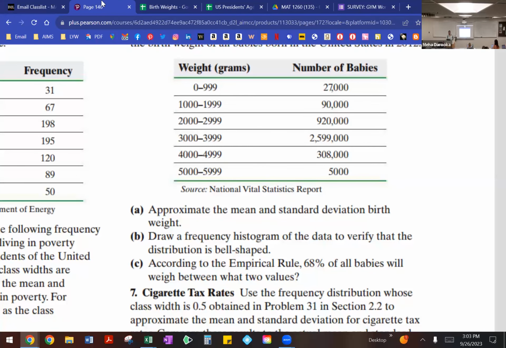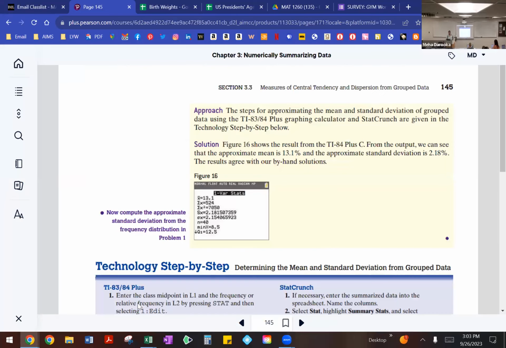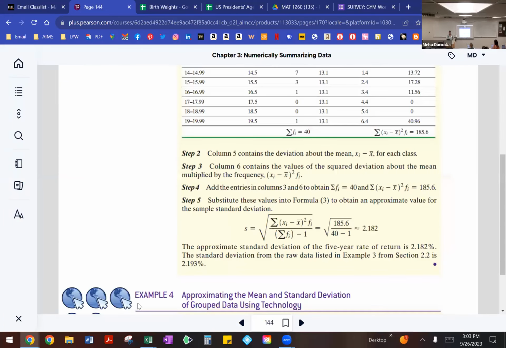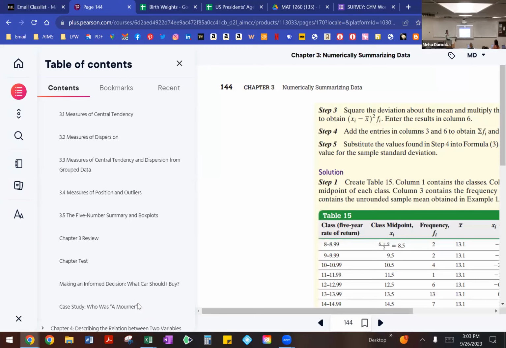So honestly, I think at this point we are pretty close to finishing 3.3. So we only have 2 sections left, 3.4 and 3.5. So let's talk about those next class. We'll definitely not be doing the exam next class because I do want to talk about these 2 sections before we take the exam. So we'll move the exam a week from today and wrap up what we need to with chapter 3.